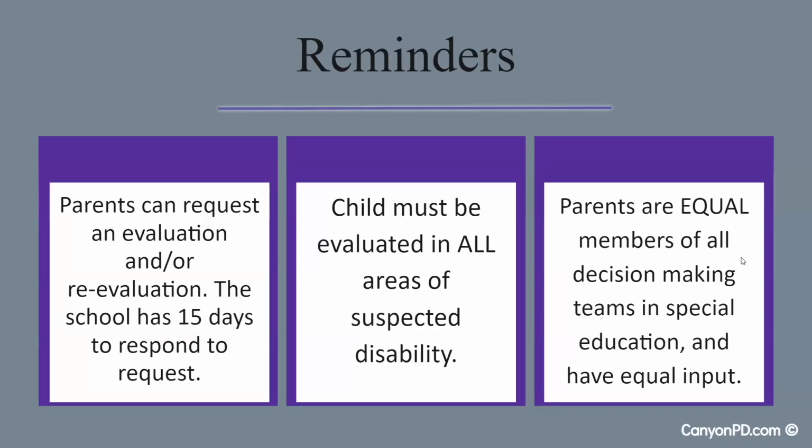Let's look at some reminders with this process. One is that parents can request an evaluation or a reevaluation. If they do request that, the school has 15 days to respond to that request. We also want to remember that the child must be evaluated in all areas of suspected disability. And finally, parents are equal members of all decision-making teams in special education, and they need to have equal input.